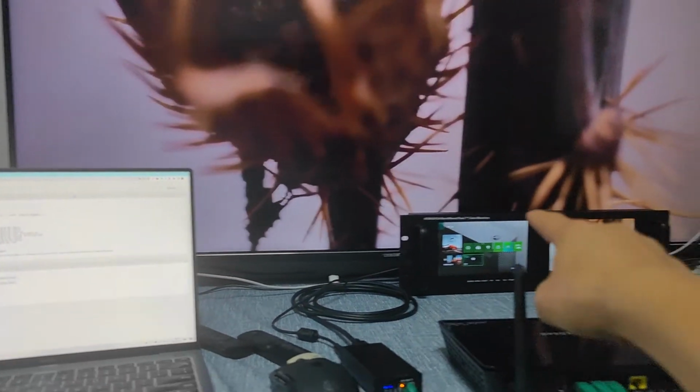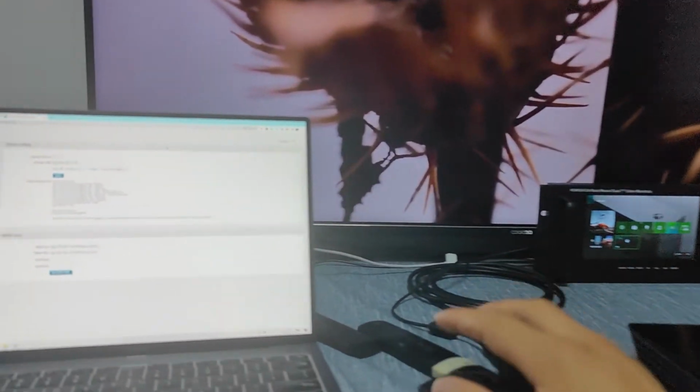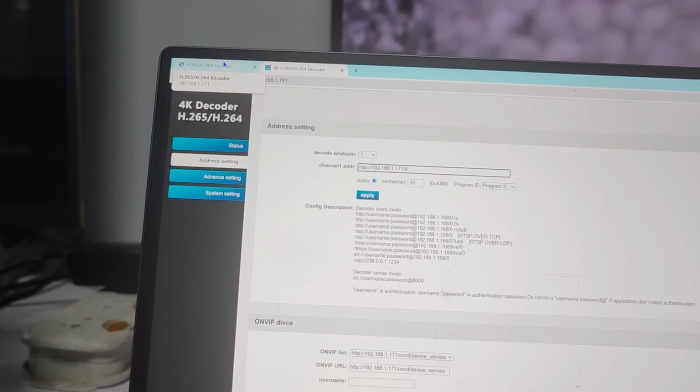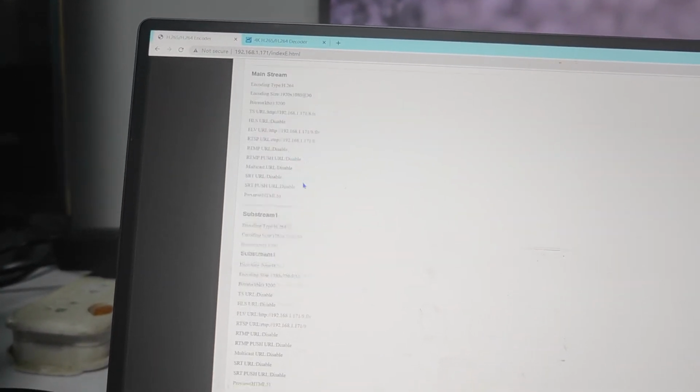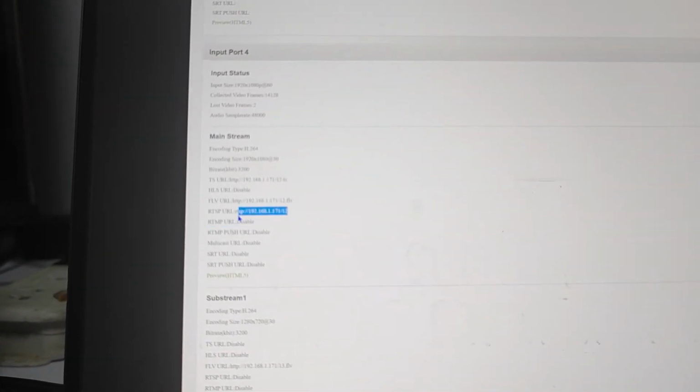The same if I preview the Xbox, I'll just do the same setting here. We go to the encoder, then find the RTSP address for input 4, you can check it out. So this is the RTSP address.